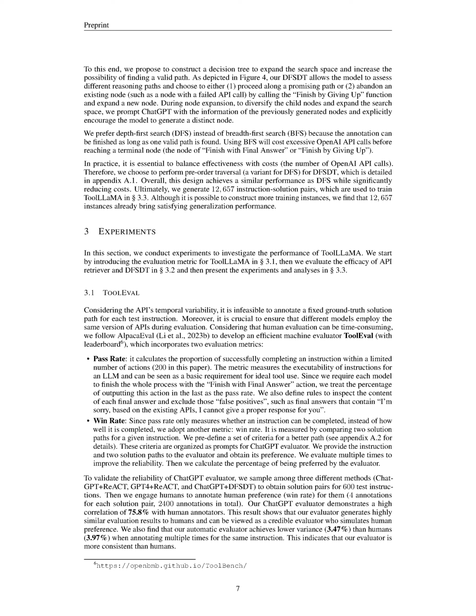Section summary. In this section, we conduct experiments to evaluate the performance of ToolLLaMA. We introduce the evaluation metric for ToolLLaMA, which includes the pass rate and win rate. The pass rate measures the proportion of successfully completing an instruction, while the win rate compares different solution paths for a given instruction and determines the preferred path.